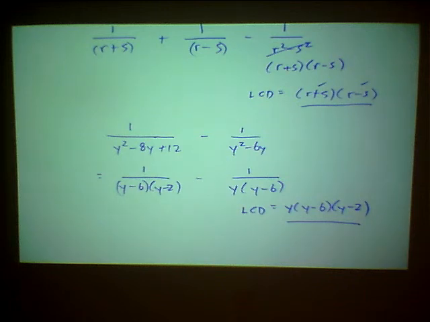So hopefully this method will help you, and what's going to happen is, after you do this for a while, you'll sort of get the hang of it, and then for the most part, you will look at rational expressions, and once you factor them, you almost right away will be able to write the LCD. You will not even need to go through this procedure of writing the first denominator and then checking the rest. But at first, if you're not sure how to do it, it's a great way to get started.